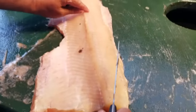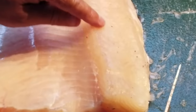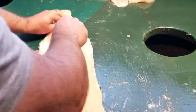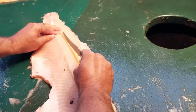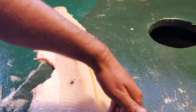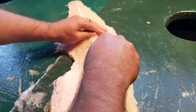So again that bone's right through there — you can see the dots, and the dots end right here. This time you can't see the white tips as easy, but you can see the white dots all the way there. So you get on the backbone side of them and just keep going down until you hit bone. On the small one you got to be careful because you can cut right through the bone. If you get on the wrong side of one, you just go like that, and now it'll be out of your way for the next cut. You can feel the back side of it — if you missed any bones you'll feel one right there.